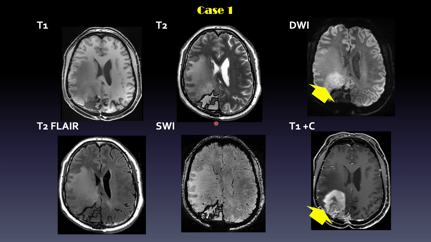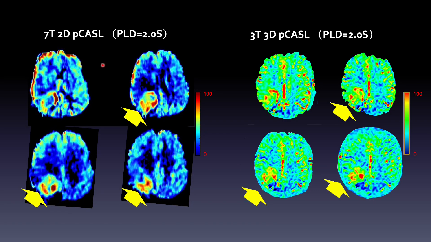I'm going to present four clinical cases provided by Professor Lo. Case 1 is a 63-year-old female patient who had a glioma resected and received radiation therapy for five years. There are post-operative changes in the right posterior parietal cortex with increased DWI signal and post-contrast enhancement. The task is to differentiate glioma recurrence from radiation necrosis. The patient underwent PASL at both 3T and 7T. Both field strengths show hyperperfusion in the lesion area, but the contrast is much higher on the 7T ASL, which improved diagnostic confidence. The final diagnosis is recurrent glioma WHO grade 3 to 4.